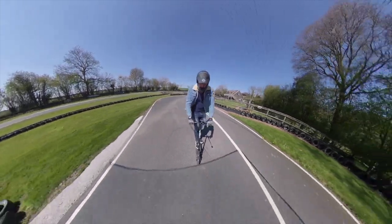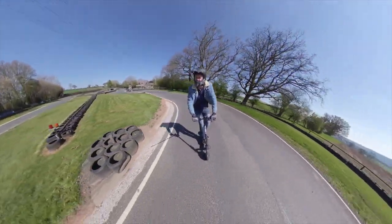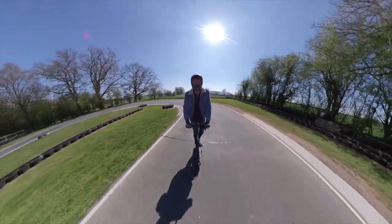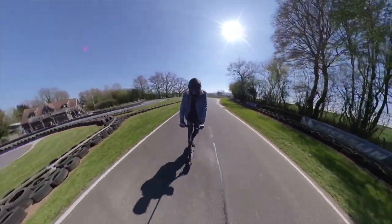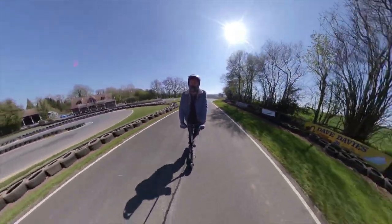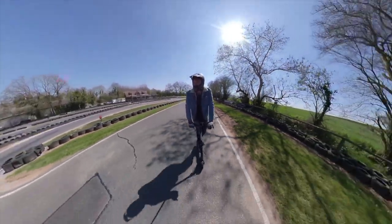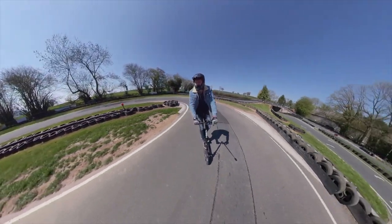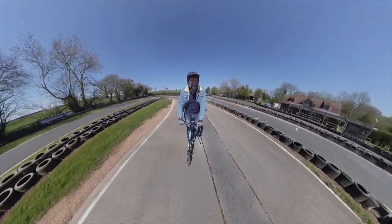So let's dive straight in with a ride test. A huge thanks to E-Series for sending out the Xiaomi Mi Pro 2. I've been quite excited to test this out for quite some time because it is the successor really to something like the Ninebot Max and the Xiaomi M365, both of which I've reviewed quite highly. The M365 was full of fatal flaws, but the Ninebot Max was a significant improvement on that.